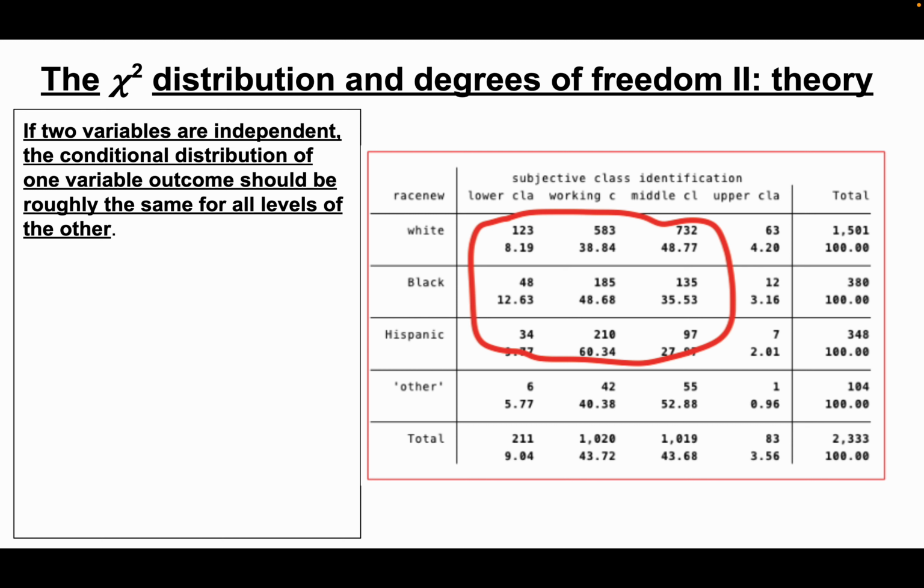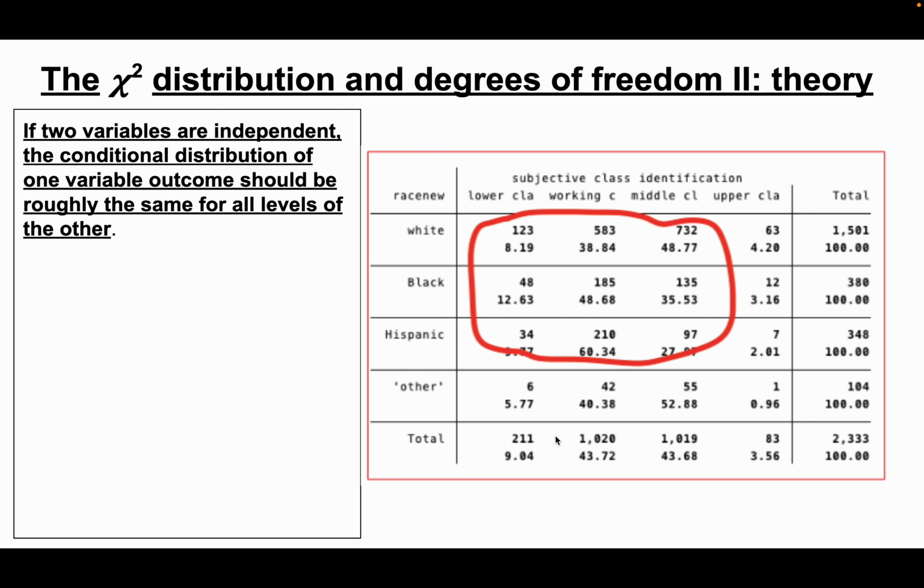So then what's our kind of next step here? Well, pushing ahead a little bit, we're going to think about calculating the number of people that should be in each of these cells if it is true that this marginal distribution of class is the same across all levels of the variable race, here called race nu, which would mean that all the conditional distributions are the same.